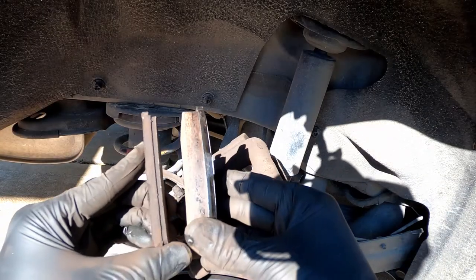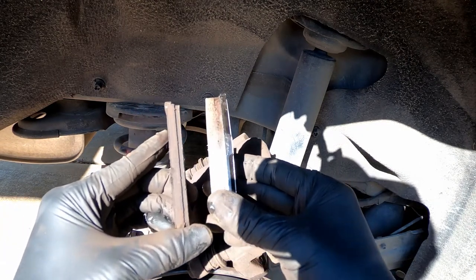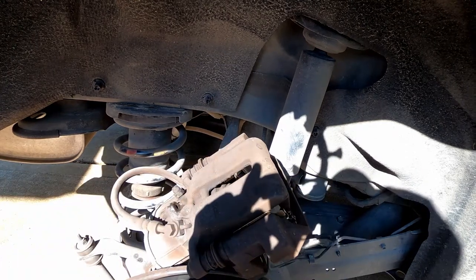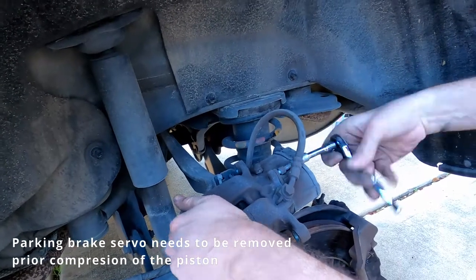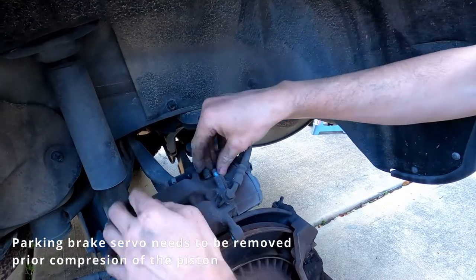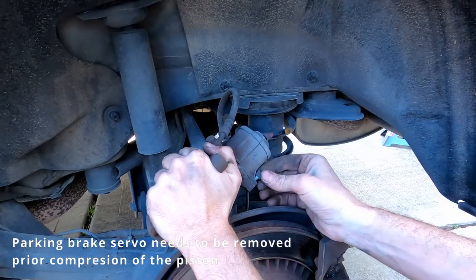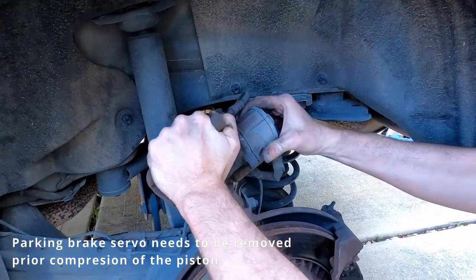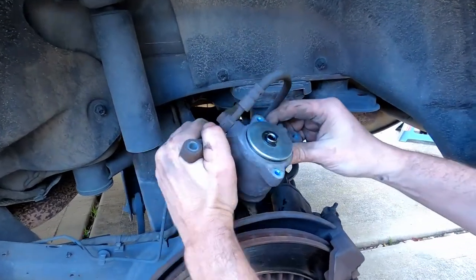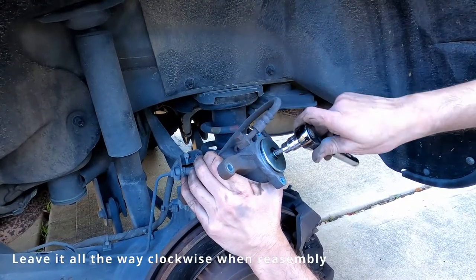So this is a comparison of the old pads, this one versus the new one. So we need to back up the piston in the caliper to accommodate all this extra material. Then the T40, we turn this clockwise.